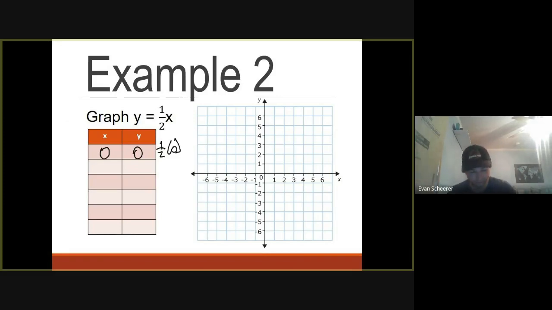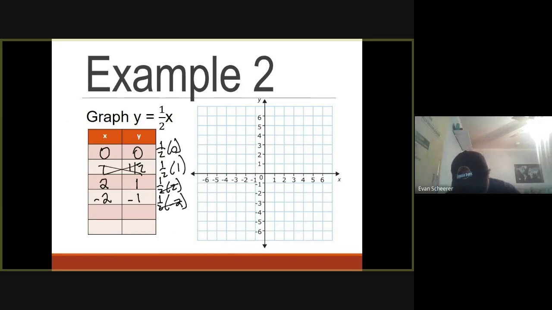Now, I could plug in the value 1, but notice 1/2 times 1 is 1/2, and that's kind of hard to write. So we don't really like that. Instead, what I'm going to plug in is the number 2. The reason why I'm choosing the number 2 is because of the denominator of 2 in 1/2. So notice I could do 1/2 times 2, and those cancel out, and I just get 1. And I could also do -2, and it would be 1/2 times -2. Those cancel out, but 1 times the -1 is just -1.